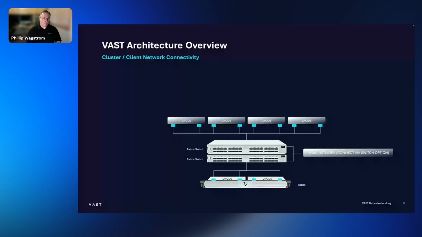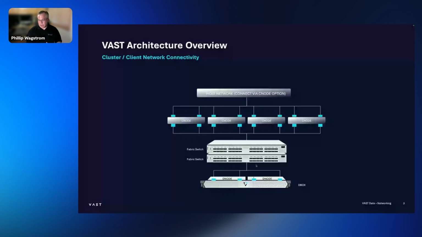The more common option, and this gives us better scalability and better throughput, is to have a second NIC in each one of the CNodes, which is going to be facing the northbound traffic, facing the client, to connect up to the client networks, where each one of the CNodes would be plugged into a separate external switch that the clients are on. This gives us as much scalability as we can utilize. So we have many more CNodes on it, a lot more bandwidth for it. We're not restricted by just the physical limitations of one particular switch. We see this with larger clusters. It gives us the most flexibility.